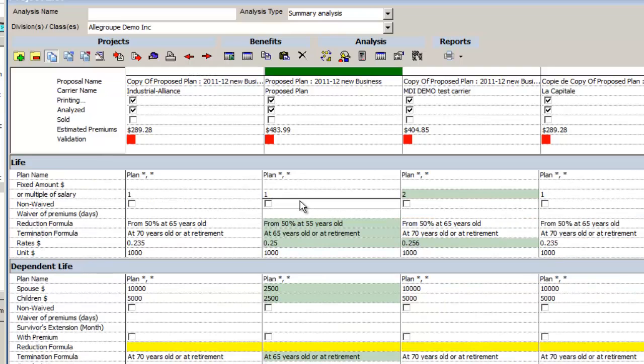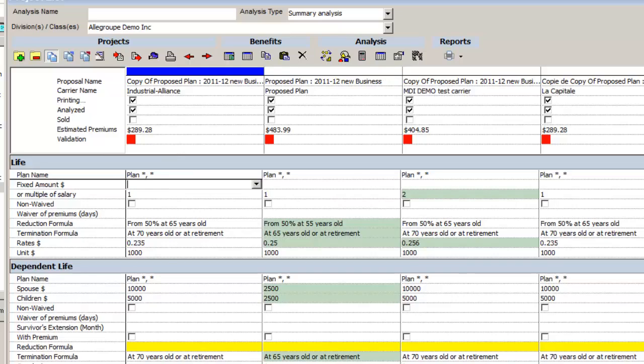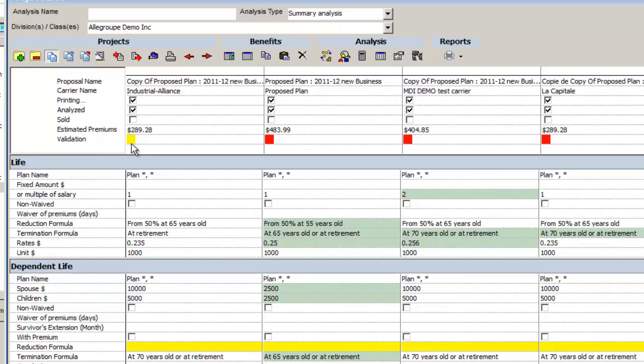And once this is done, the system will review that information and change the status. As soon as this is changed, the system will verify and say, oh, we're still missing something. It is less important because it's a yellow flag, but still you would need to fill in the information about the reduction formula here that is applicable to the dependent life.